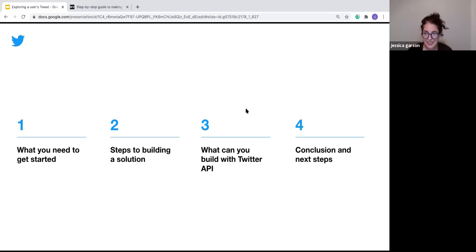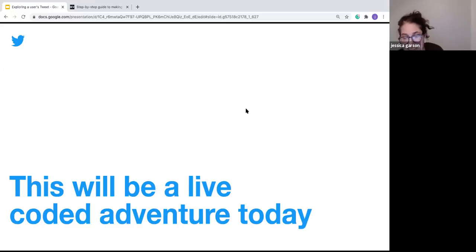Also, a note on today. So this is a tutorial, but it'll also be a live coded adventure as well. If you see me make a syntax error or anything, please say something in the question box. I'll probably make at least one, probably more, to be honest. But please let me know. It's one of my favorite things about being in a room full of developers is that we're all here to help each other out. So there may be a syntax error too. Also, this is a tutorial, so I'll be taking breaks and pausing, but if you get lost, that's okay. This is recorded. You can reach out to me after.